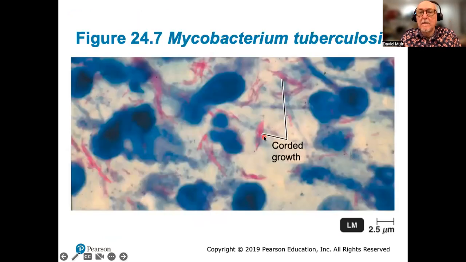So here's the bacterium. You can see it's difficult to make out. Let me try and find it. Here's an individual one, this long rod here, stained red by the acid-fast reaction. But they often grow together in palisades, that is stacked against one another, or in cords where they all grow together to form these long bodies of cells packed together. So this would be a good example of a sputum sample from somebody who is suffering from tuberculosis.